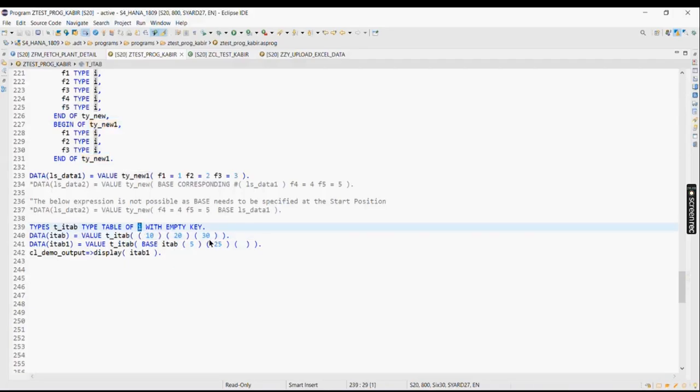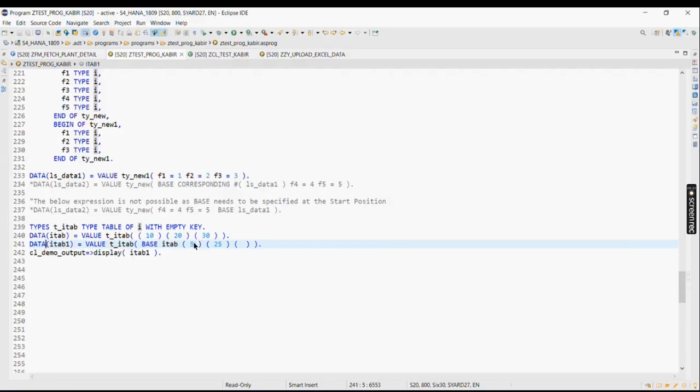Let me give you an example. You have stored some data in an internal table having 6 components. Now what we normally do is append the work area to the internal table. Let me say a statement: the same internal table equals VALUE #( BASE whatever work area from where you want to append, LW_WA or whatever.